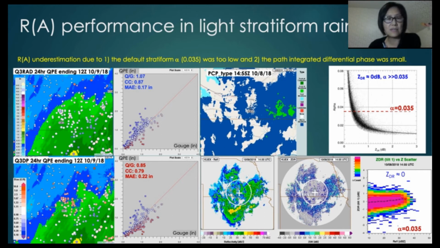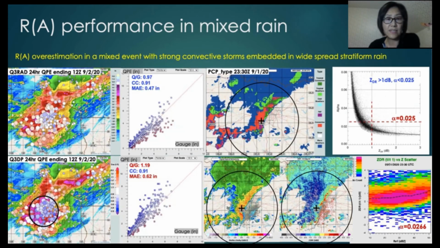This is a case where RA didn't perform well, which is a widespread stratiform and strong convection mixed case. You can see in the three panels the big black circle. This is where our Z-ZDR samples were taken.